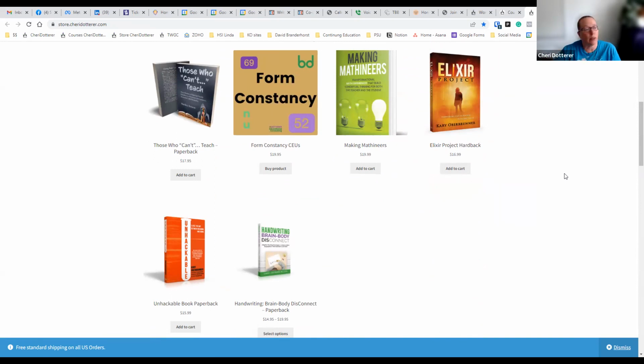So I do have Carrie's unhackable book there, but the books that I'm putting on here from other authors are going to have something to do with education in general. I am not sure that having Kathy's collaborative book in my store is the right place for it. But it's something I could very easily do.